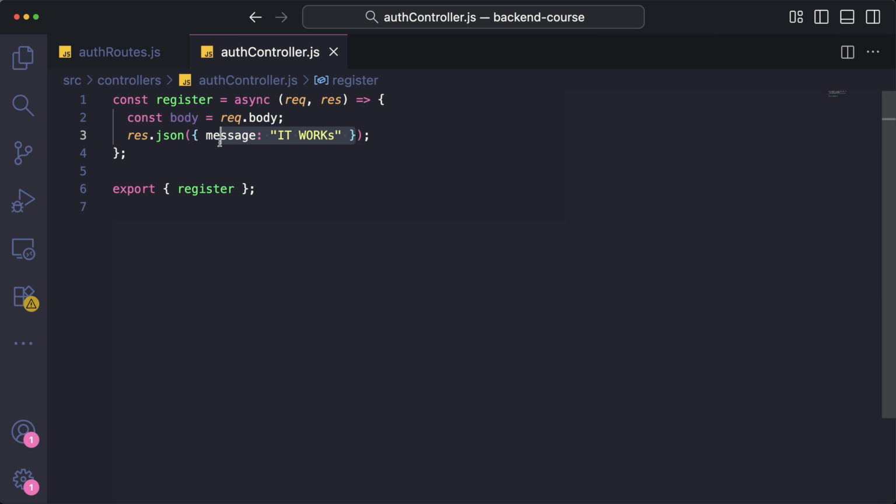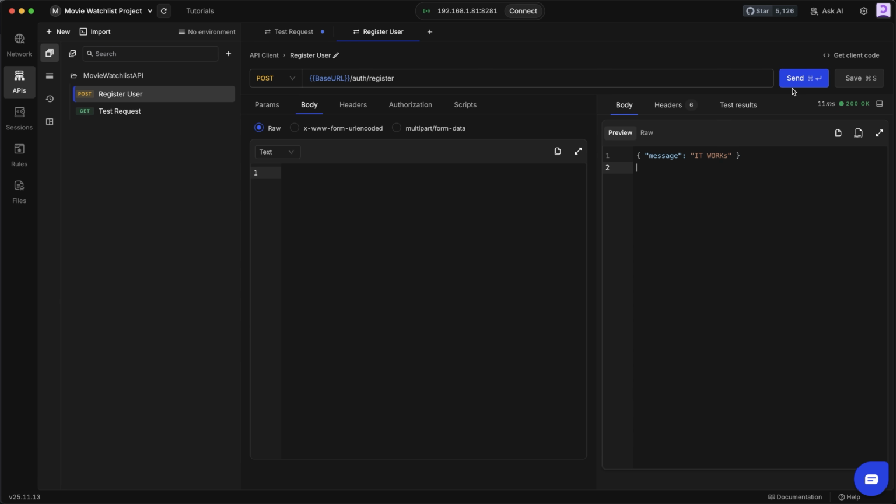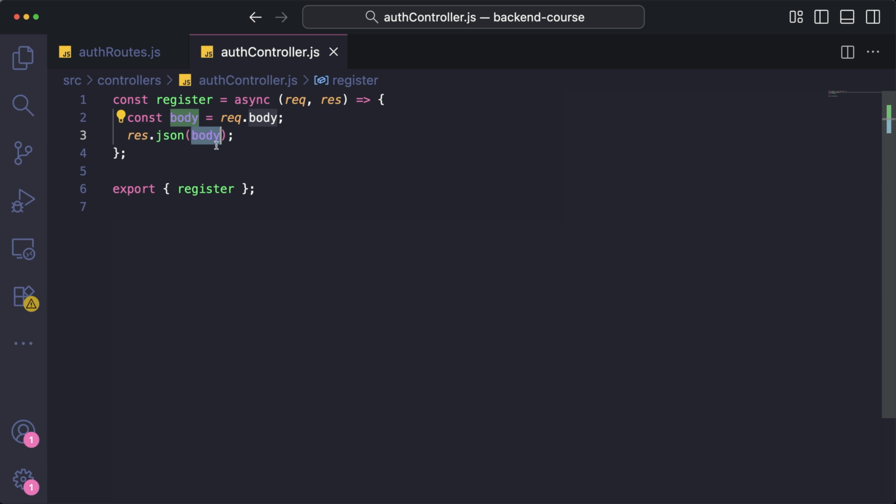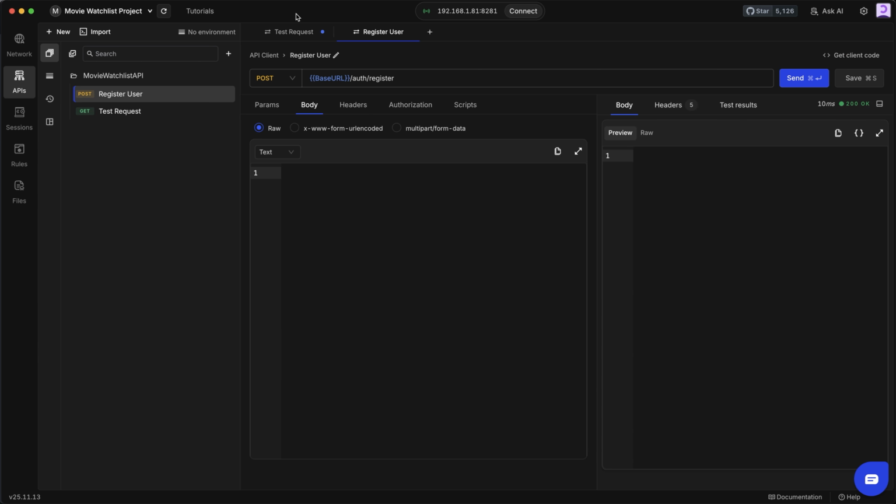Now, how do we make sure of that? Well, here's what I'm going to do. I'm just going to return the body as a response, so we can test this out. If I make this request right now, it's not going to return anything. Why? Because we never passed a body on Requestly. Passing a body on Requestly is very simple. You go to the body section on the request that you created, and it allows you to pass either text, JSON, this format over here, or multi-part form data. You can choose whatever you want. I'm going to pass it as JSON just because I think it's easier for you guys to understand.